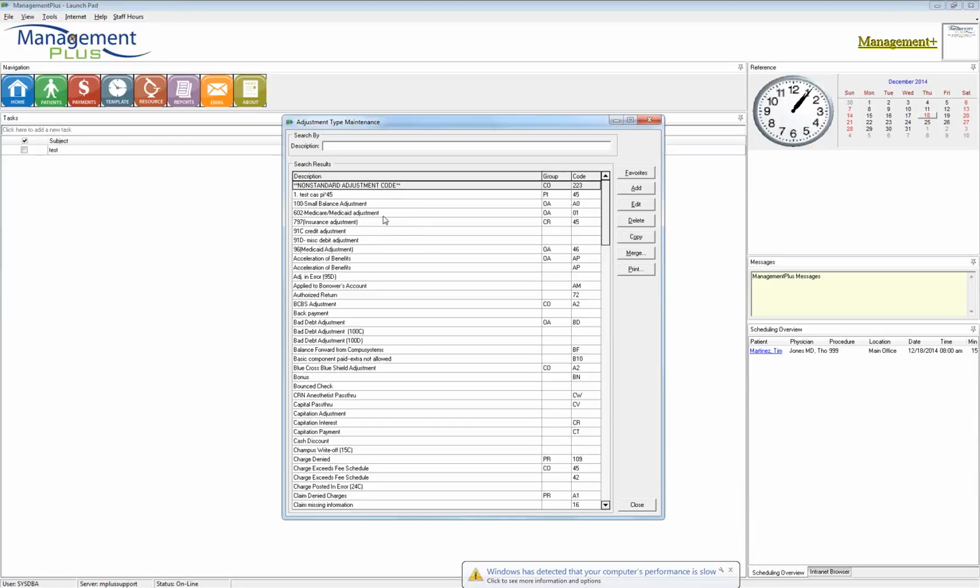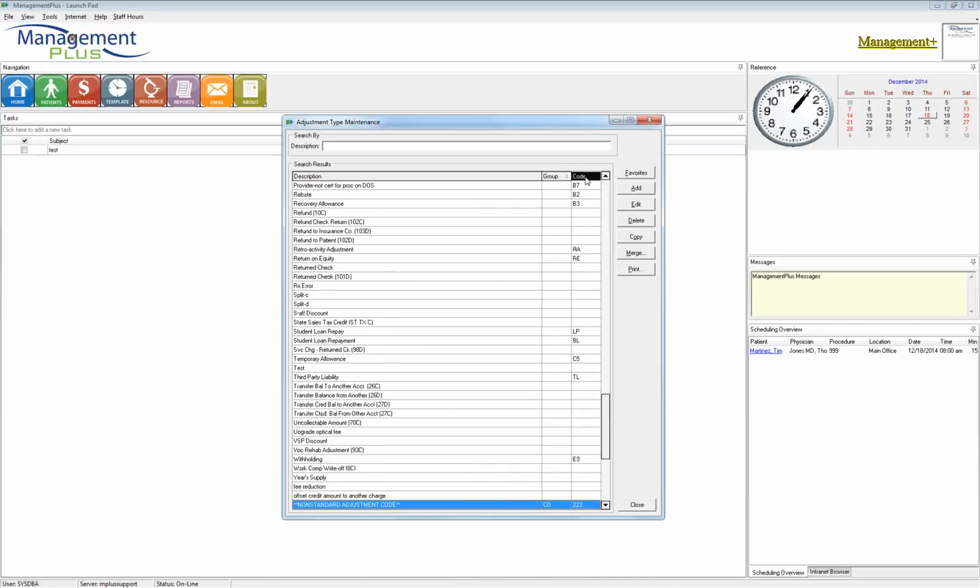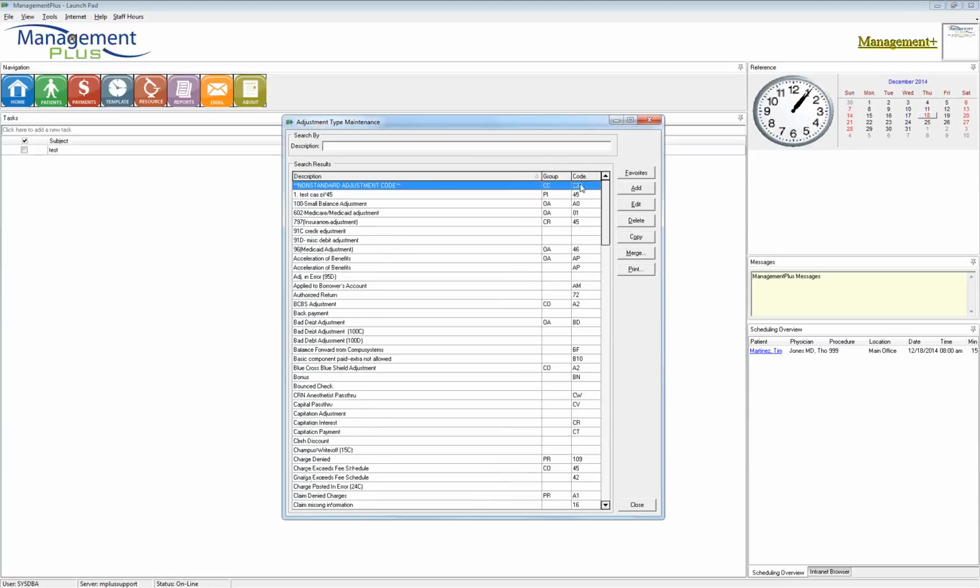So all of these codes in here, everyone's verbiage is going to be slightly different, and that's totally fine. What the insurance companies use are the group code and the reason code. We're going to talk a lot about the group and reason code today and why they are important. For those of you who are receiving electronic remittances back from your clearinghouse and posting your payments electronically, when those payments come into Management Plus, Management Plus pings this table and looks for any matches.